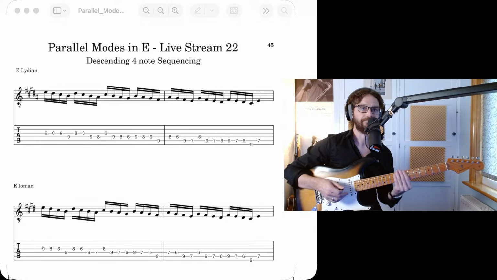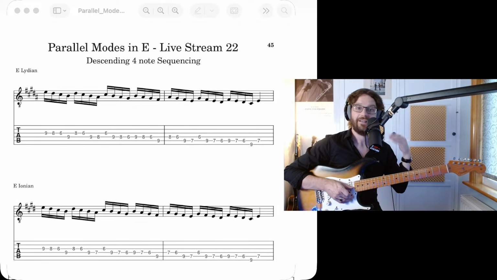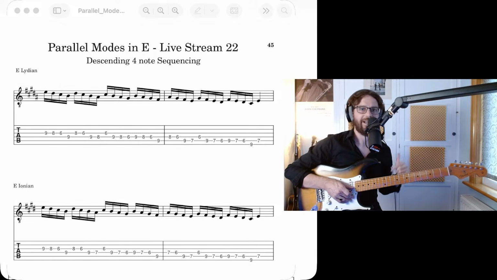Well done. Okay, obviously if you're watching this after the live stream, like tomorrow or whatever, Friday, you can hit pause at any point if you feel like I'm moving through it too quickly. Just hit pause, work it up to your own speed, and then once you've got that section down, hit play again and off you go.